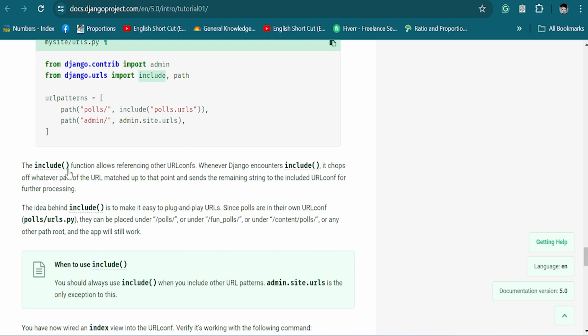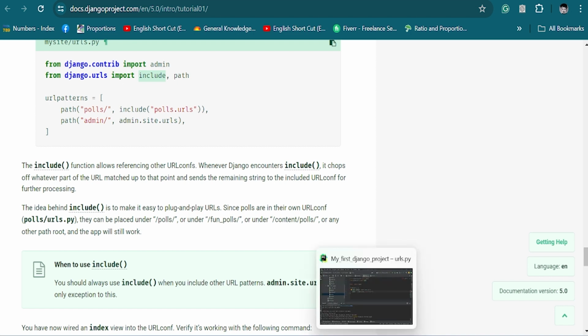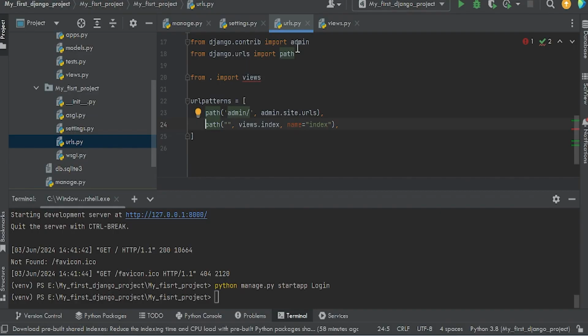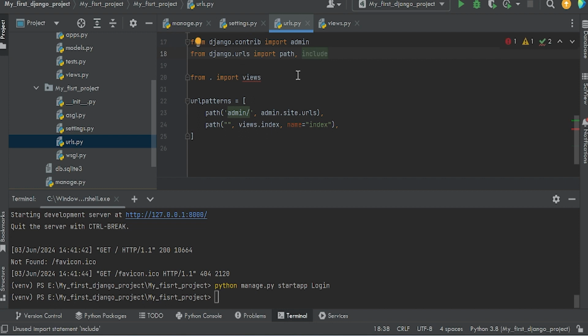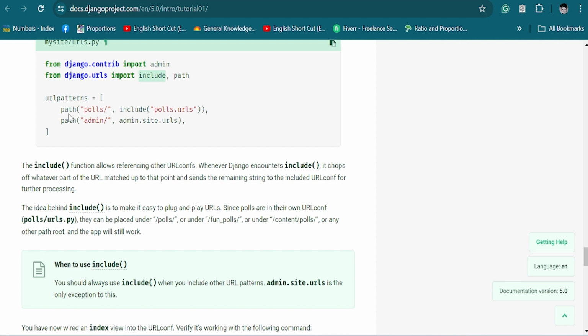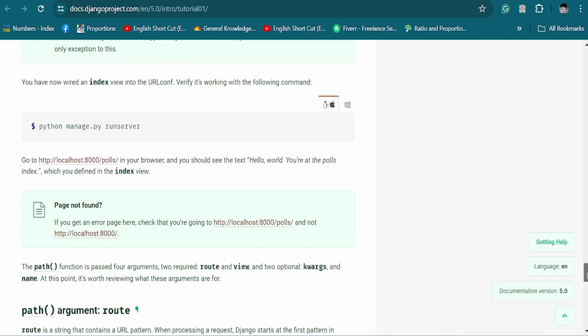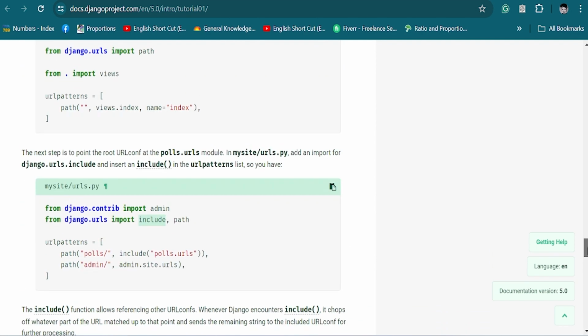So let's add include. This is include polls.urls.